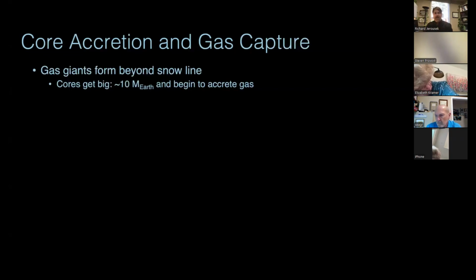So then you might be asking, well, what about the gas giants? Why are they so different? How did they form? Well, remember that these formed outside of the snow line. They're further from the sun, and there was just more solid stuff out there. There wasn't just the rock and metal. There were also pebbles made out of water ice. So you get bigger planetesimals. And while the biggest planet that formed inside the frost line is the Earth, the masses of the cores of the giant planets got up to about 10 times the mass of the Earth.